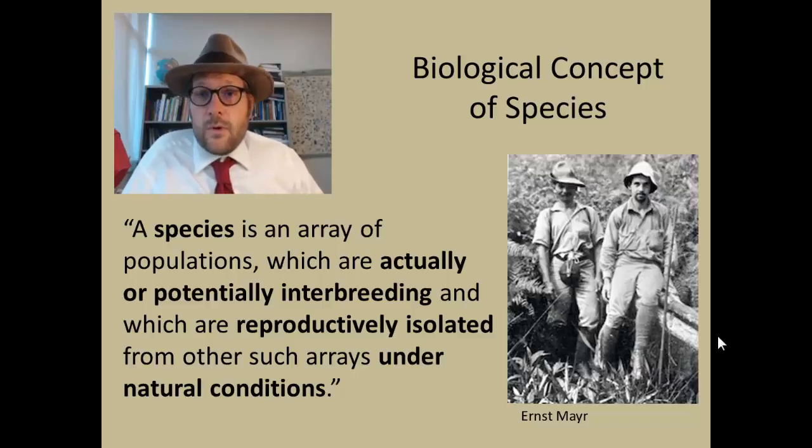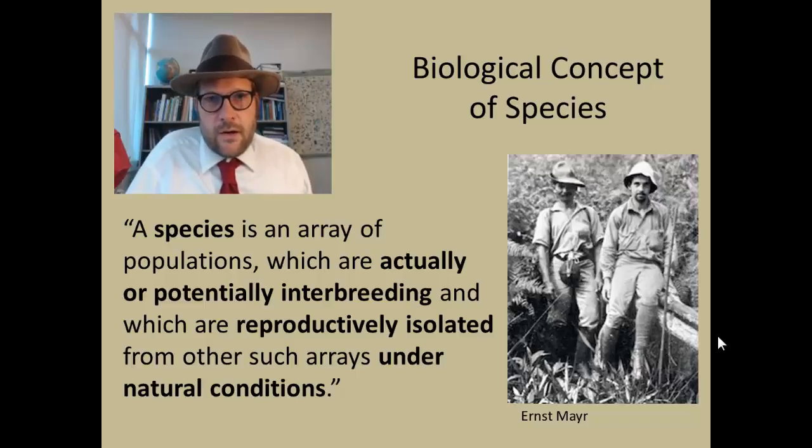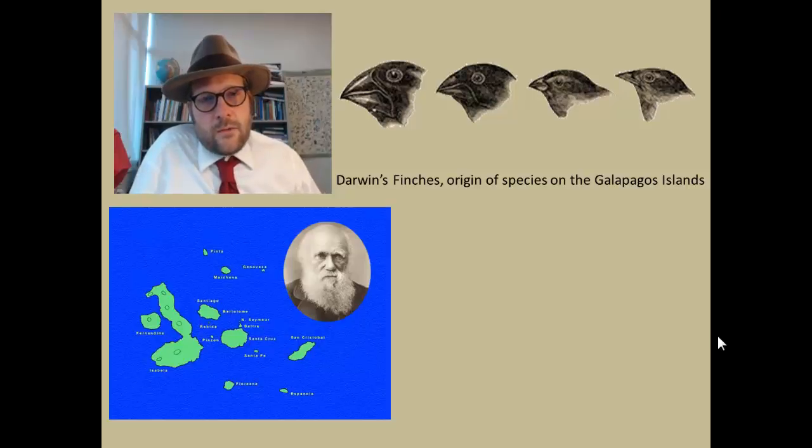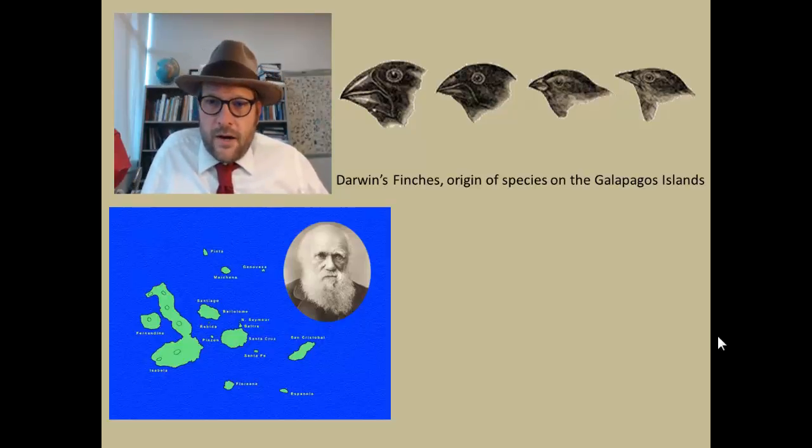And so most of the time when we think about species, this is the definition that we're using. And it has a lot of caveats to it. So it's basically looking at how the gene flow, the interbreeding of that group of individuals, behaves over a large geographic area. So a good example of species and how speciation occurs, and one of the classic textbook examples, is Darwin's finches, which are on the Galapagos Islands.